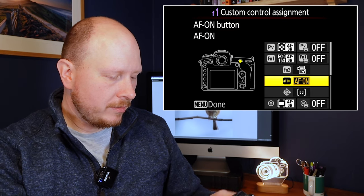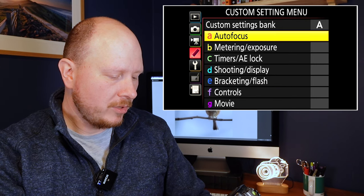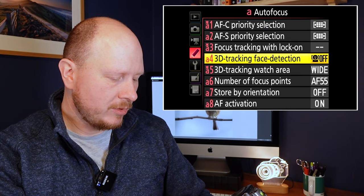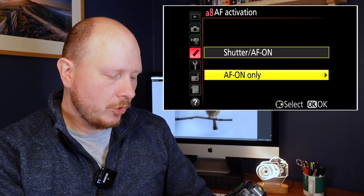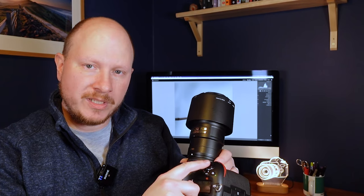Then we go back to the menu, come up to the top one, which is autofocus, click on that, and we want to come down now to A8, which is AF activation. Click on that, and you need to select AF on only. So now that that's selected, we only have the AF on button as the focusing button, and the shutter button will only take photos. So really useful, give it a go, particularly if you're doing bird photography.